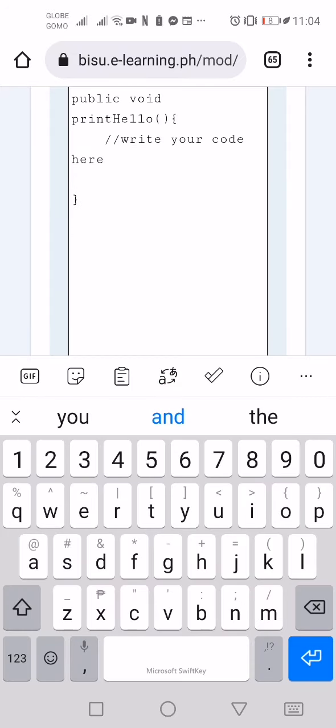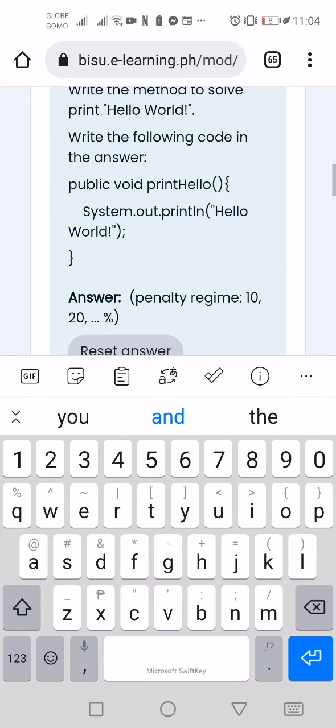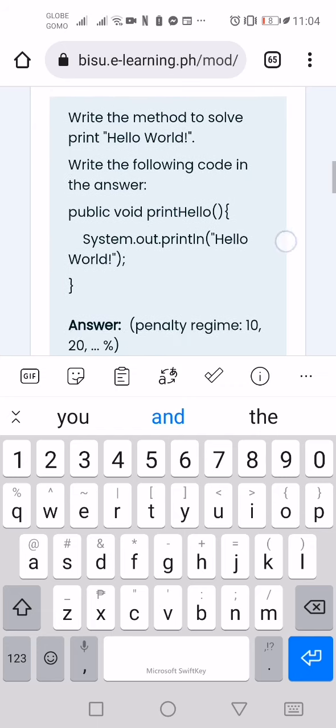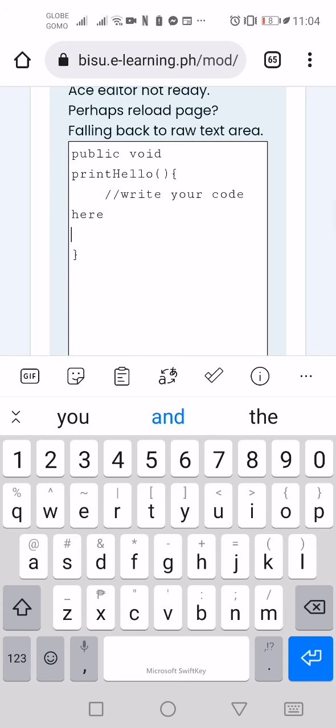to write your answer. So example here is write the method to solve print the hello world. So how do you print the hello world?